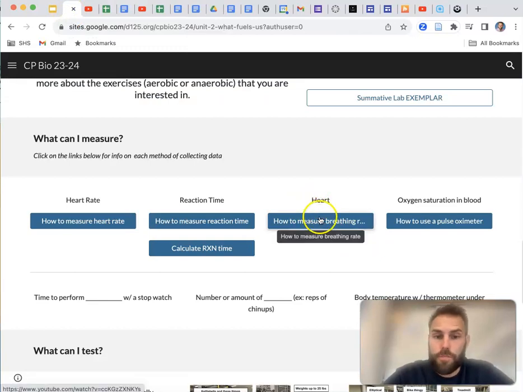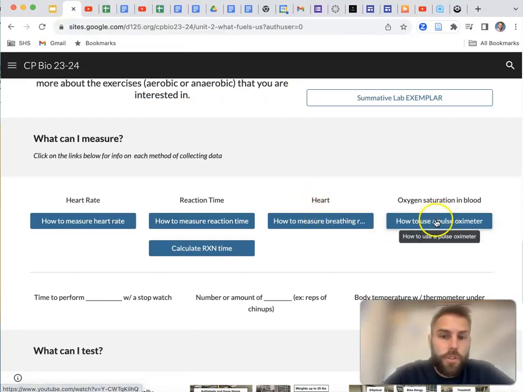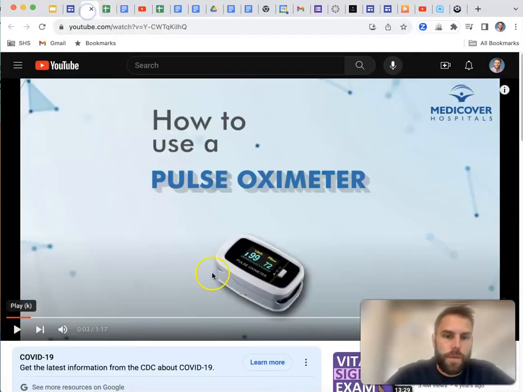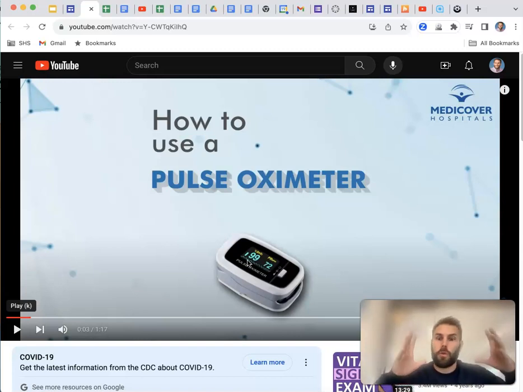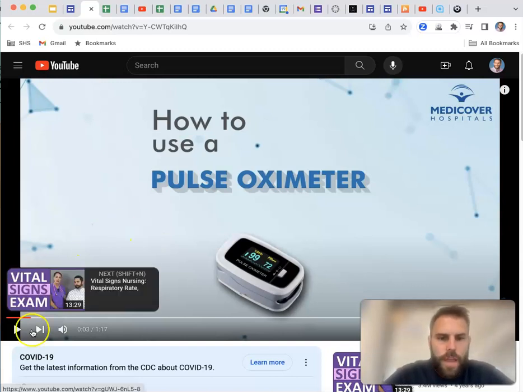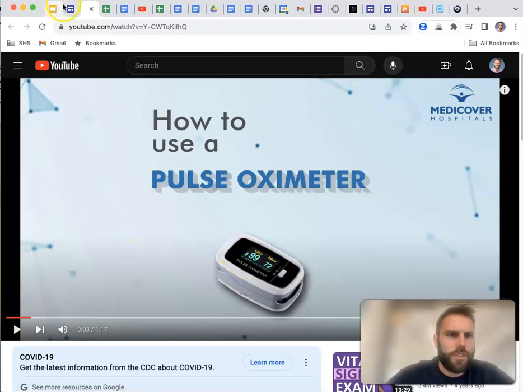This says heart, I need to change that. It's breathing rate. You can measure your breathing rate, and this video will tell you how to do that. You could also use an oximeter. This is a really cool device. You could get heart rate from it, but you could also get oxygen saturation, essentially what percent of the total amount of oxygen that should be in your blood is actually there. I would only do the oxygen saturation if you're going to do some intense exercise. I've had students who sprinted or really lifted and then used the pulse oximeter, and you could get some really interesting data with that. If you're doing a lighter exercise, I wouldn't look at oxygen saturation.